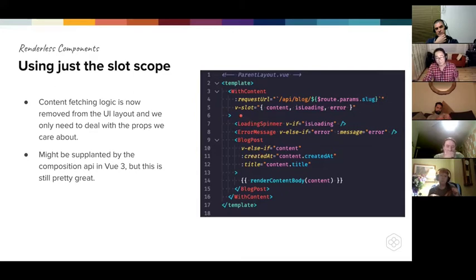I don't know with Vue 3 if this will still be relevant, if the Composition API will take over this, but maybe it will, maybe it won't. This is essentially a higher-order component, the closest equivalent in React of what this is, and I use higher-order components a lot less in React now. I use almost exclusively hooks, so that might be the same thing with Vue 3. Who knows? We'll see. Yeah, so that is that.